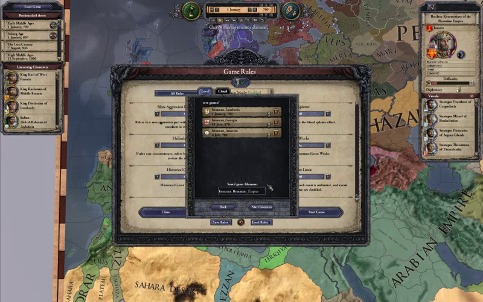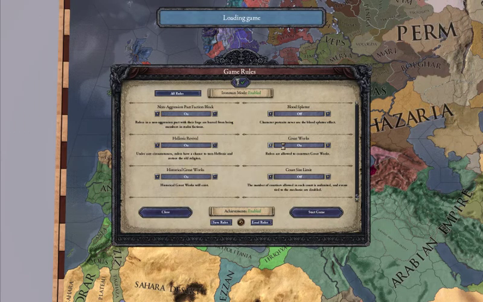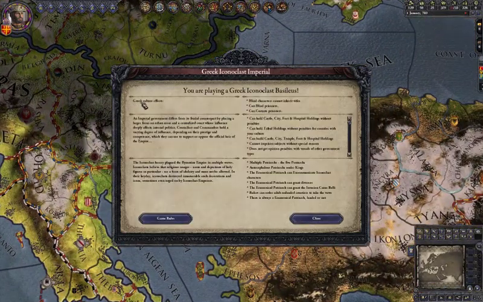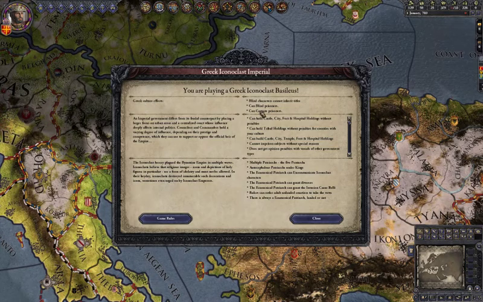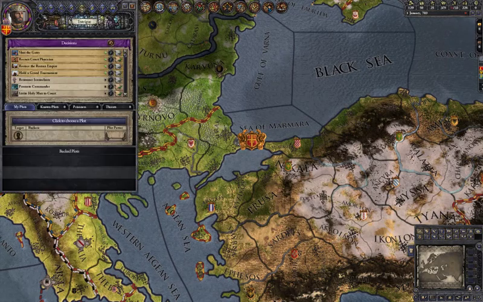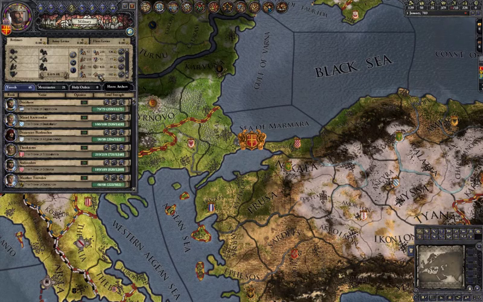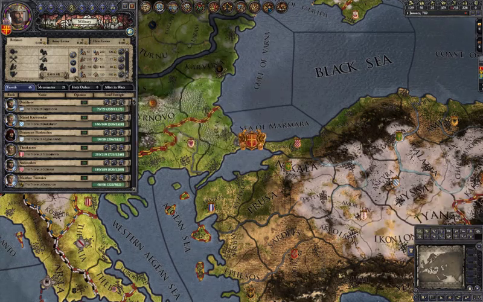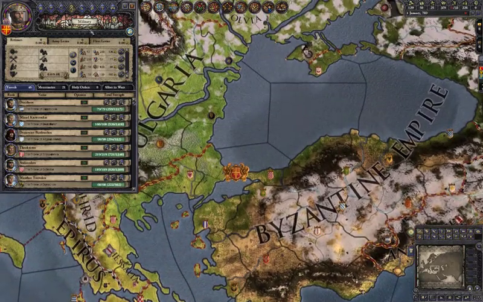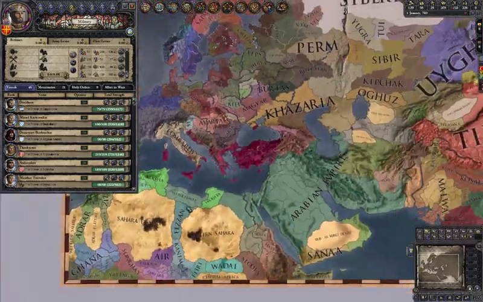And we can start the game. And we start as the Byzantine Empire, which is the Eastern Roman Kingdom, of course. And we are playing Greek Orthodox Christians, and the Greeks have the retinue unit of heavy cavalry and horse archers. Some people hate them, some people love them. I personally like them very much. They're not bad. And the first thing to do is to click the realm so we can see what's going on.